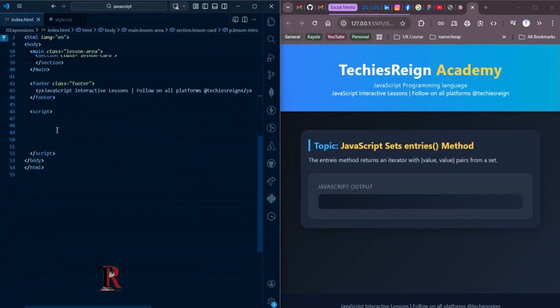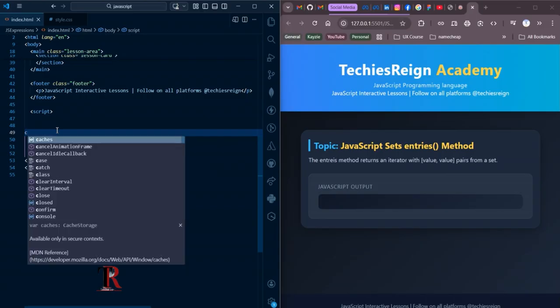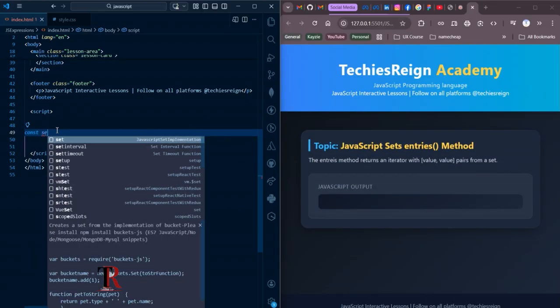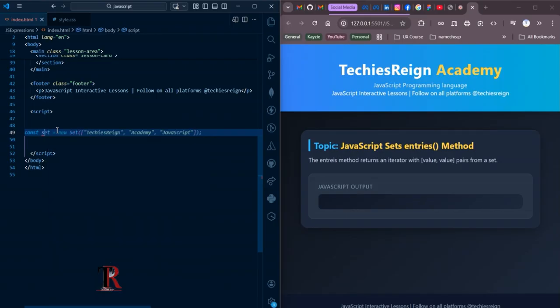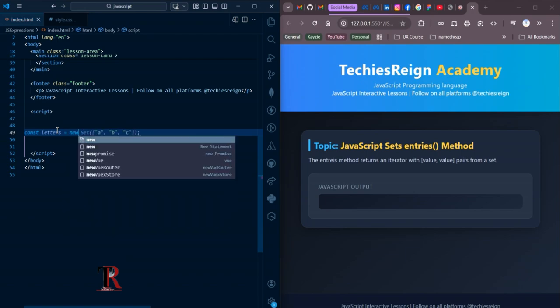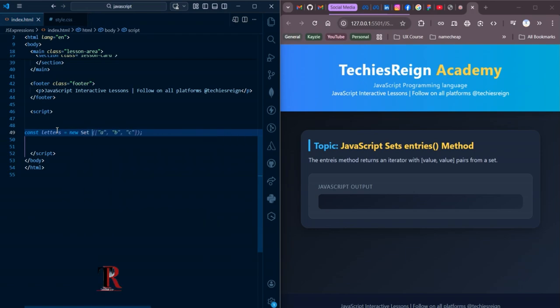So let's dive in. I'll go ahead and make the first set, which is going to be letters. I want to use letters because we've been using letters. So here is an example of a set. My set has just three elements, A, B, and C. Now, I want to get all entries.